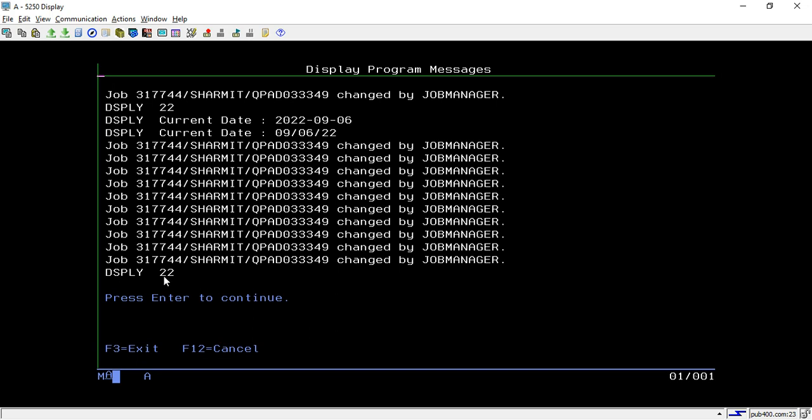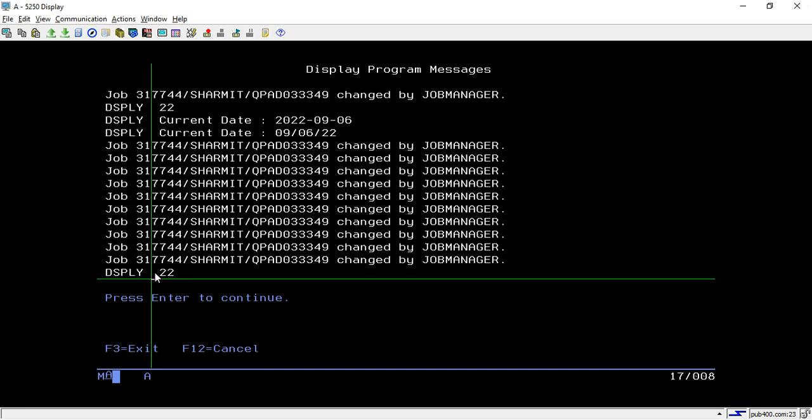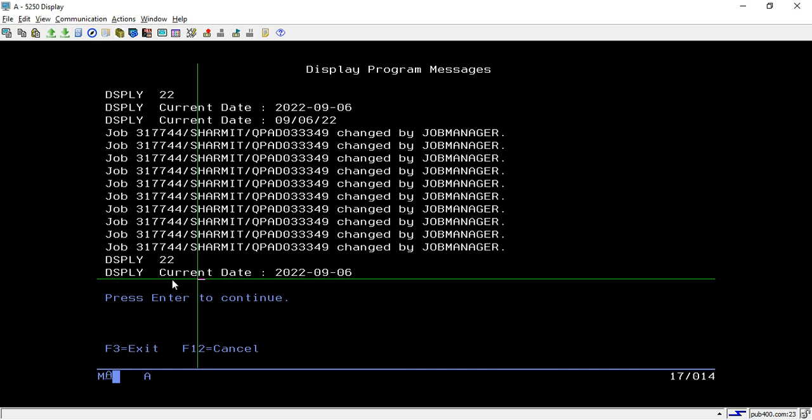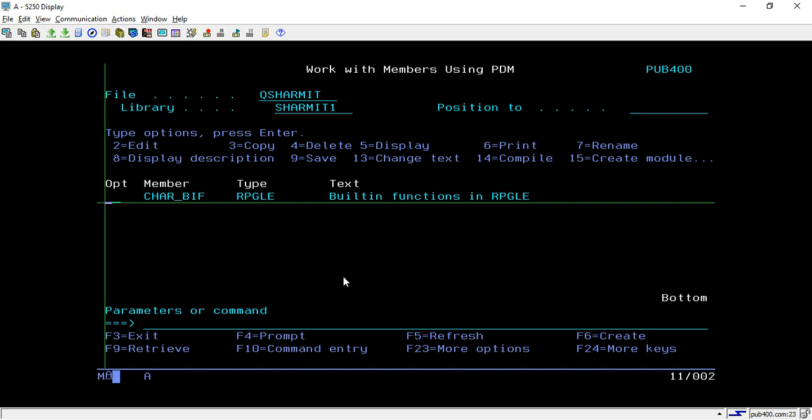Firstly, you will not be able to see the value for this variable here, but when you take this program in debug mode and check the value of number_str, you will find that it is a string type, not a numeric type. Second, here we concatenated the date. This date is converted to string and attached with another string, current date. So we got this output. Once I hit enter, we got the third output. The only difference between these two lines is that here we are getting the date in MDY format, because we passed the format parameter with %CHAR.